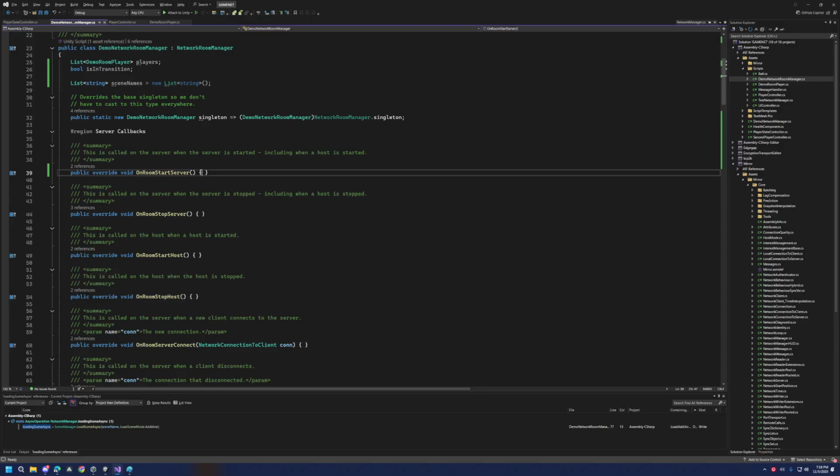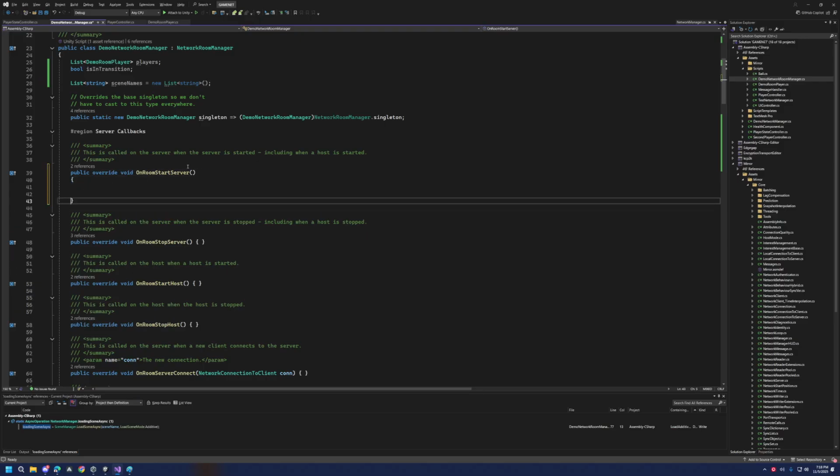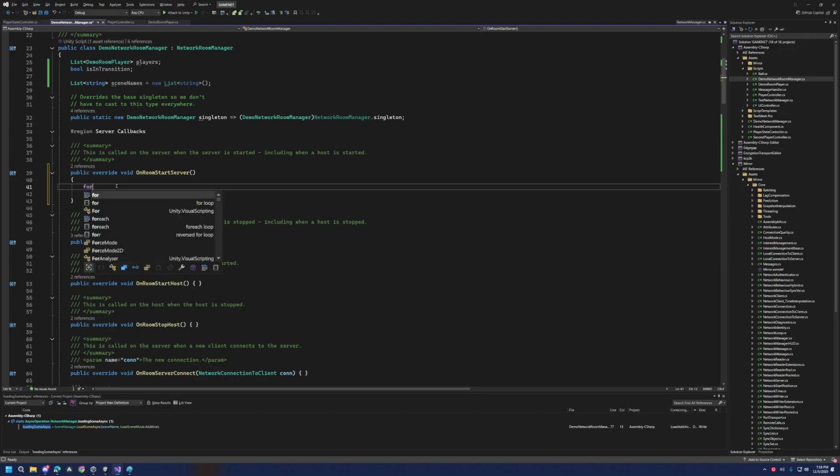On room start server. It's only called on the server. For int i is equal to 2.